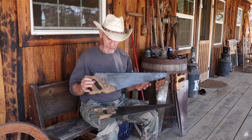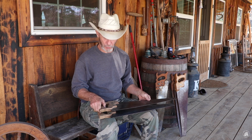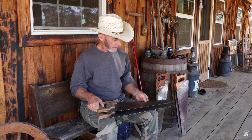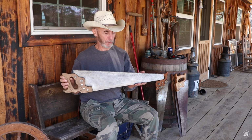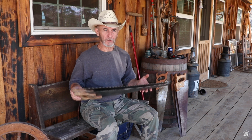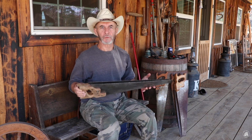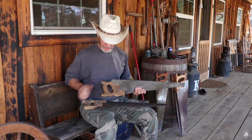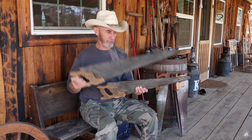I was sitting out here looking at these handsaws that were given to us recently. These are Disston handsaws that I actually redid, and they were sharpened before they were given to me. So I really do appreciate that. Hand tools is something that I can really use around here. One of them is a fine cut, and the other is a coarse cut.